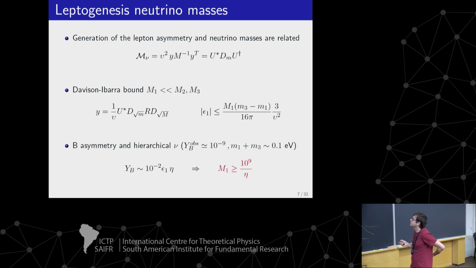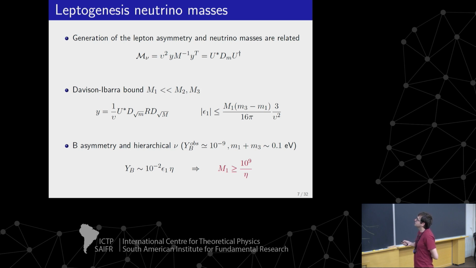It is very small. m3 minus m1 is of the order of 0.1 electron volts, no? Yes, 0.1. Then this you can play with. You can increase m, for example, to 10 to the 10. So it's typically 10 to the minus something, 10 to the minus 8. You can play with m1 to bring it up.